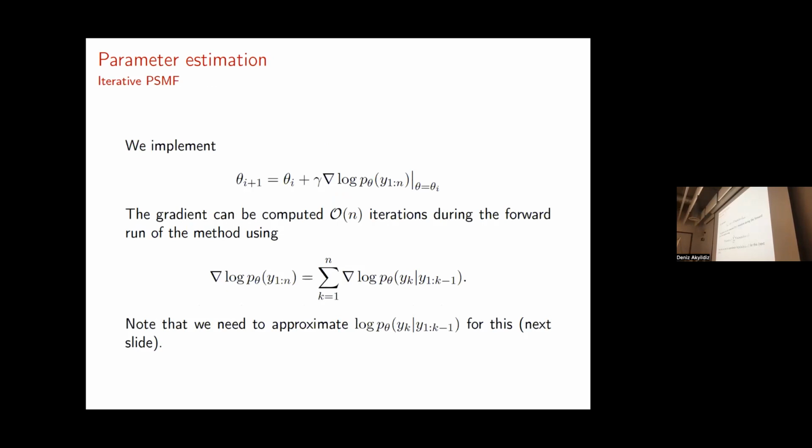So this is the iterative case, by which I mean you actually fix your theta at theta i, and you run all the filter that I described, the update steps for fixed theta, and you obtain this log marginal likelihood and an approximation of it, which I will show in the next slide. What is the approximation? Once you build this approximation of the whole sequence, which can be done just by running the forward filter, because you can build these things iteratively, you don't have to store all data or anything like that. You can just keep summing as a running sum, right? Basically, at the end of the iteration, you are given an estimate of this, and then you update your theta, and you do the same thing again.